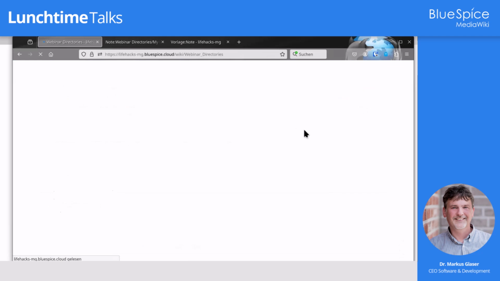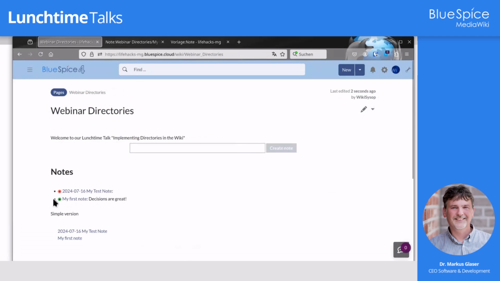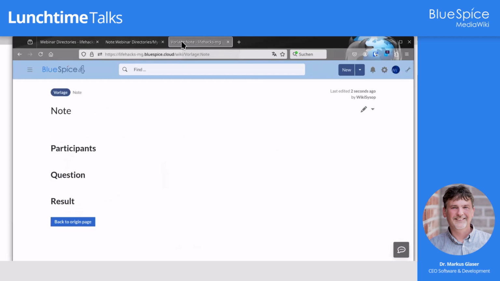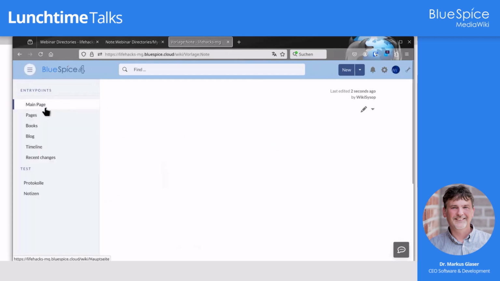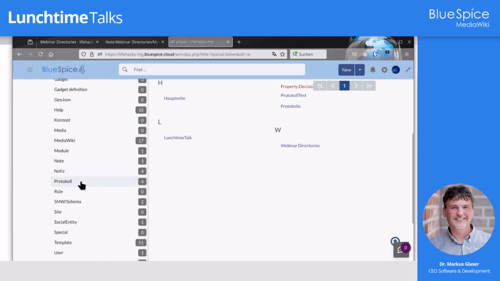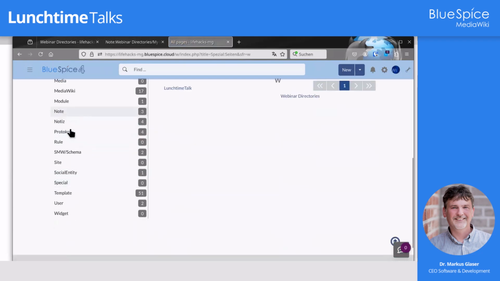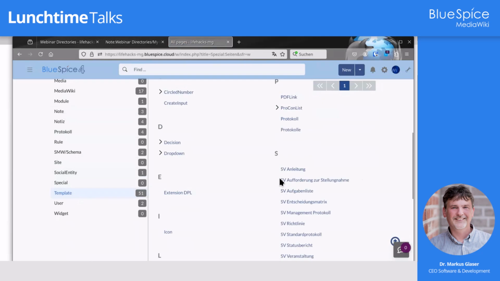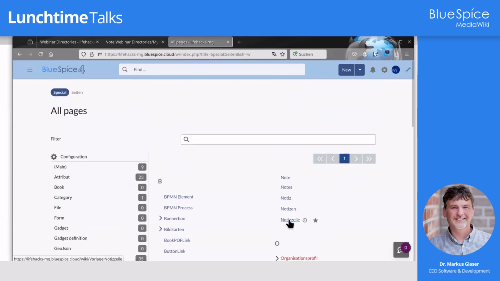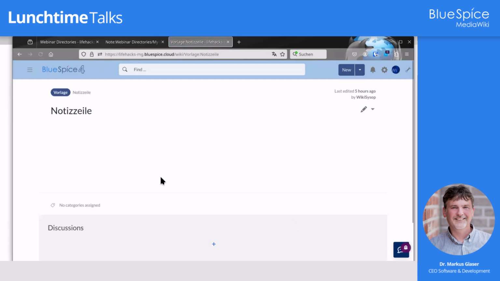So it's done, and now you can see we have this indicator dot before, and we have the text as we wanted it. So I'm going to show you the template for the note line first. Again, it's written in German here, but only the title.